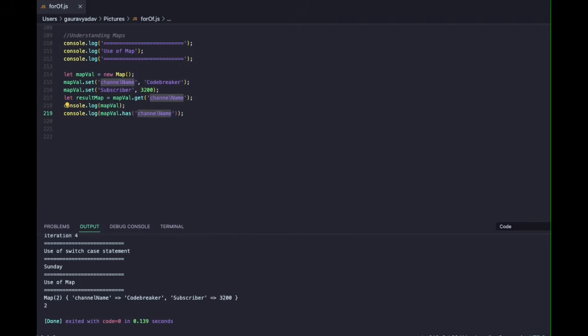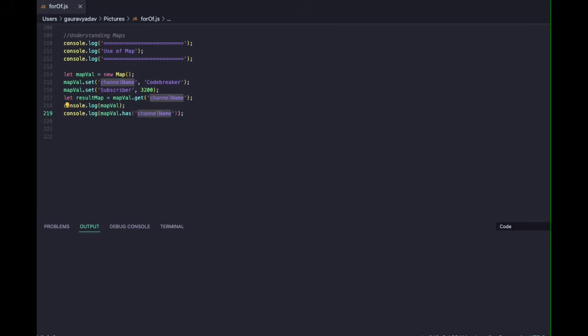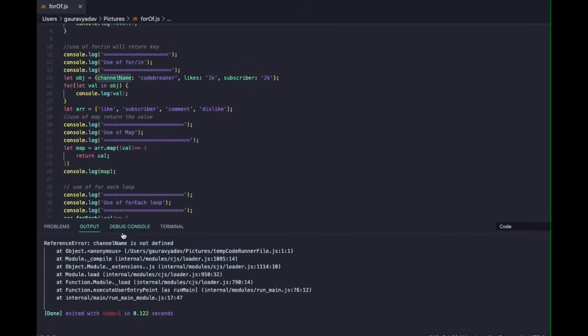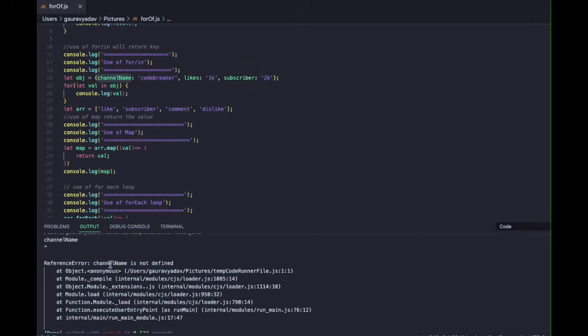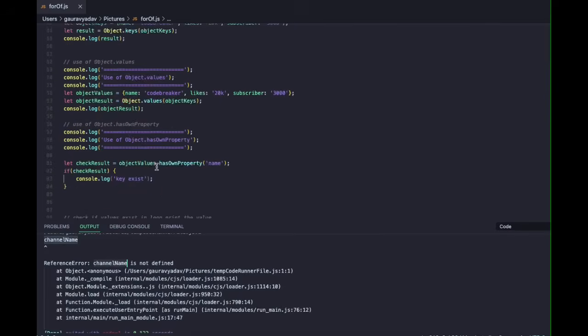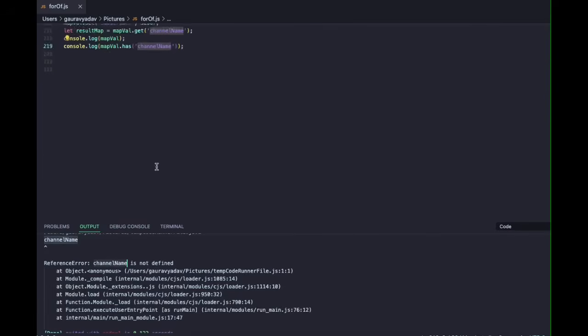So let's see. If I run this code, channel name is not defined. So if I go and edit it, what is it saying? Channel name. I think this is the same value. Let's see again.